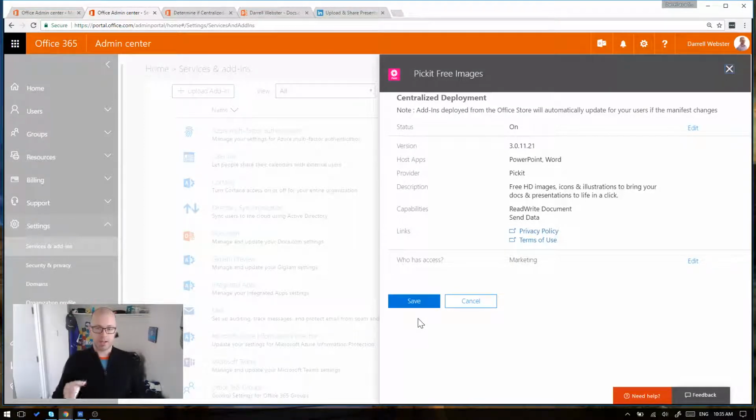So yeah, we'll just leave it at that point there. The idea being that that's going to be an Office add-in that will appear in PowerPoint Online as an experience, and it should also centrally deploy to the Office add-ins within PowerPoint for desktop as well.